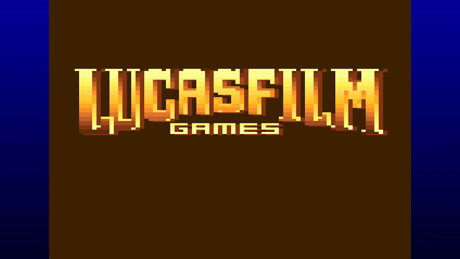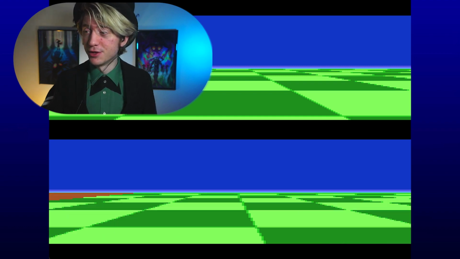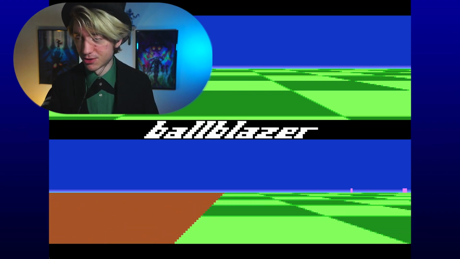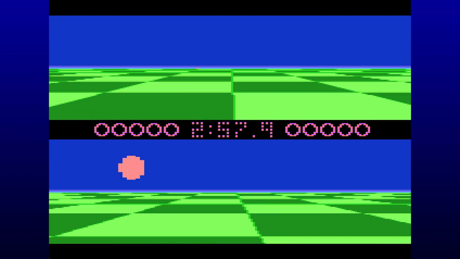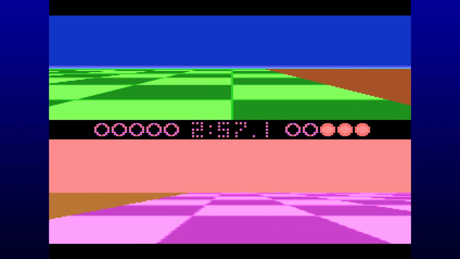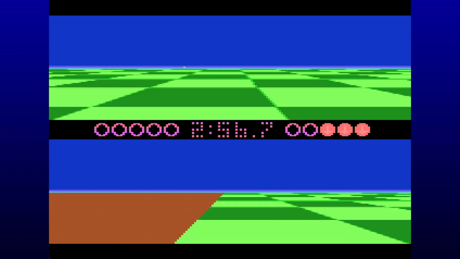Look at that intro. Hey, the little shine, you gotta give them credit. Lucasfilm Games, this is Ball Blazer. Oh, we're already in it. So basically, this is like soccer, I guess, where we're trying to find a ball. Oh god, how do I turn? How do I do anything? The CPU's kicking my ass. I'm definitely on the upper screen, I'm pretty sure.